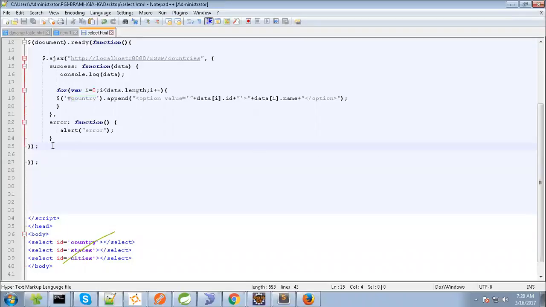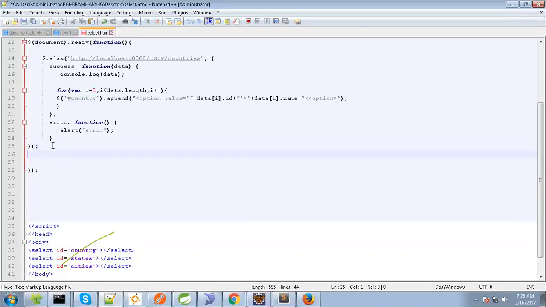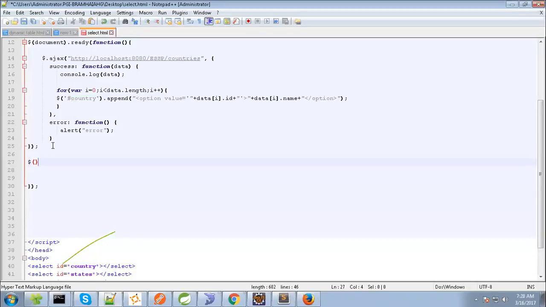For that we need to write a change handler for the select box, because when we change we need to call the API again. Dot change function.